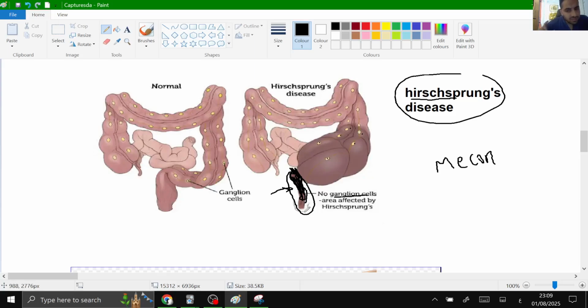That's why one of the most important diagnostic clues is that the question will say that we waited for the baby for 72 hours and the baby has not passed any meconium. And when we put a finger inside the anus, it will open the rectum as well. And then once the stool sees just a slight opening, there will be an explosive passage of stool or gas. And this is very diagnostic.